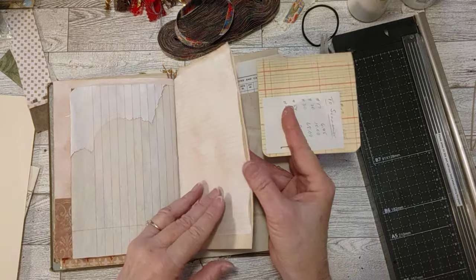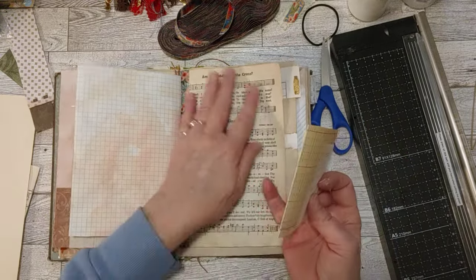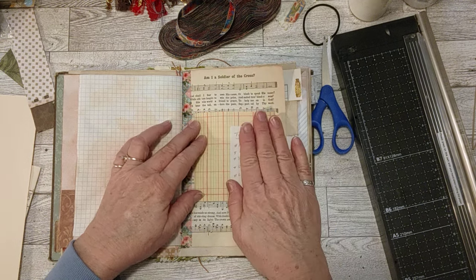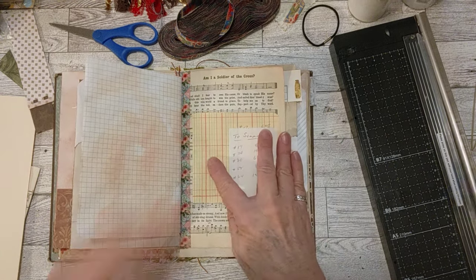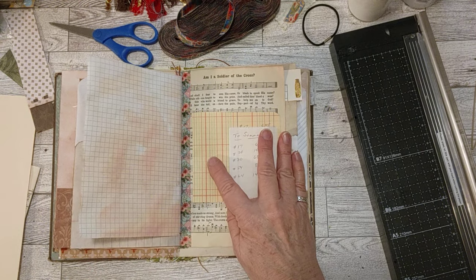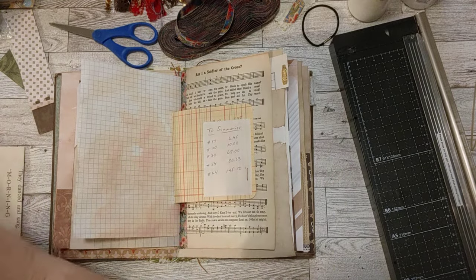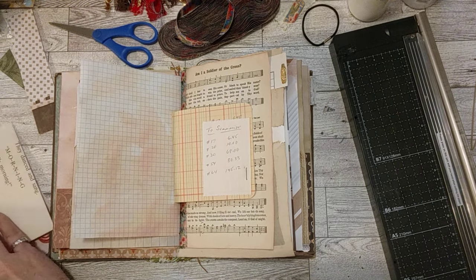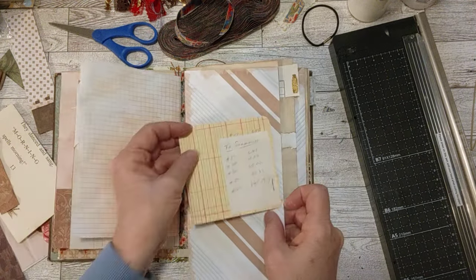I do like to put writing spots a lot of times on a book page or a music page. And so we could put this right here. I'm thinking I like it, but it's got this washi over here, and I think it still looks good with that. I'm thinking I might need something else. If I can put something else behind it, that might look cool. So, let's see what I have to put behind it. I have these scraps over here that could be a decoration behind it. So, something like this.